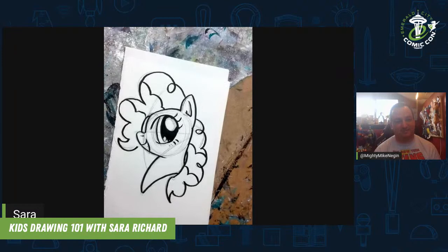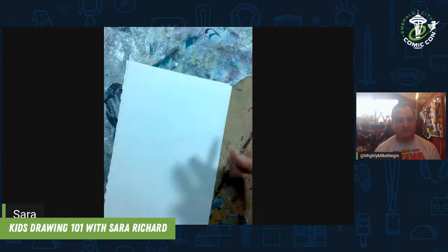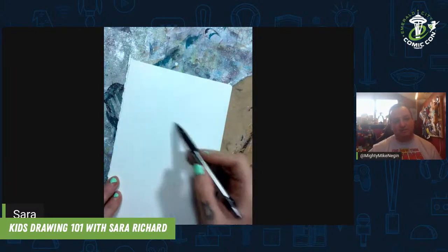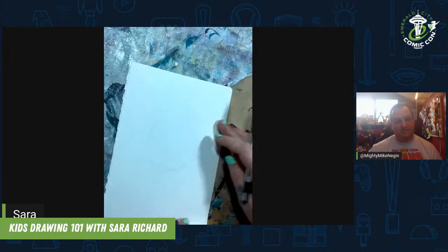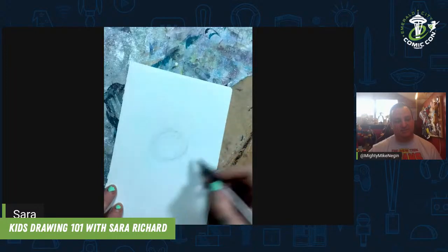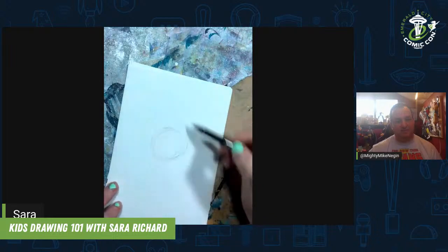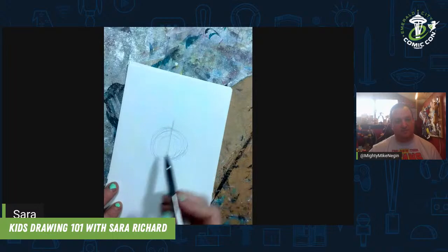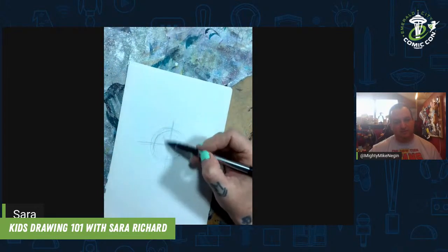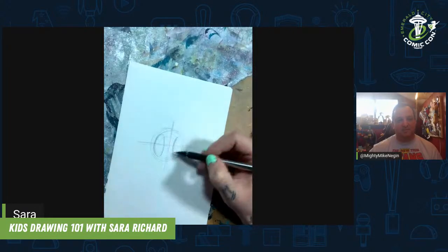I can show you how to do a quick face-on sort of pony. I'll keep this one really quick so we can get into the full body, which would include a three-quarter face shot as well. Basically, you keep with the circle — draw it really light, stay really loose with your drawings, hold your pencil lightly. If you hold it too firmly, you're just going to start stiffening everything up. With the straight-on shots, you're going to divide the circle up into four sections like that. The eyes are going to be bisected, kind of ovals on each side. Is there any chat comment on who they want this to be? It can be anybody at this point.